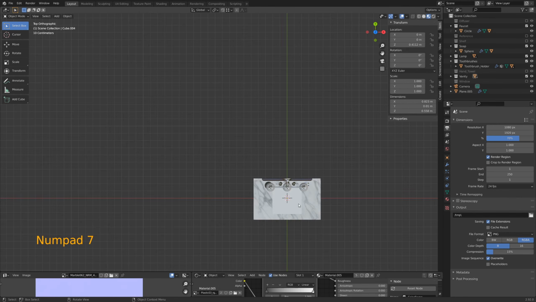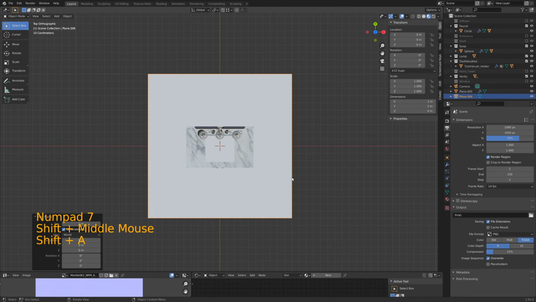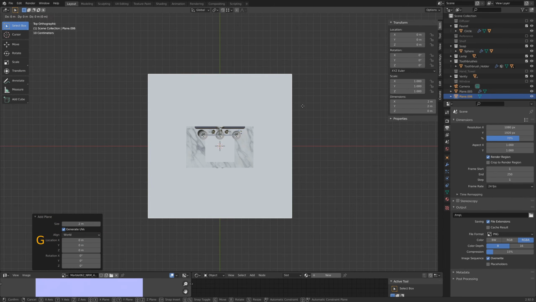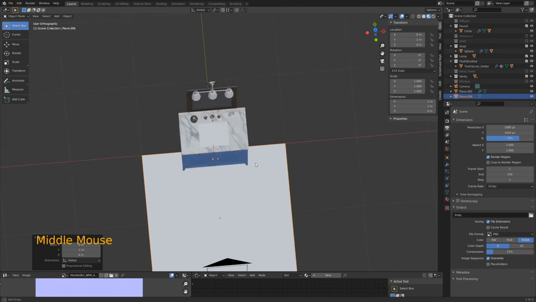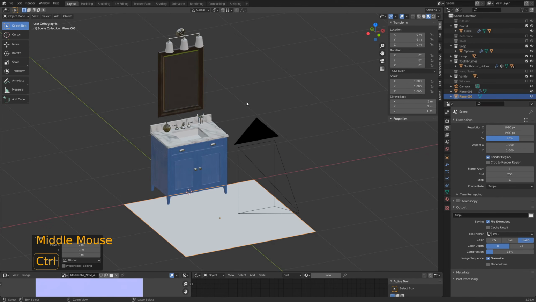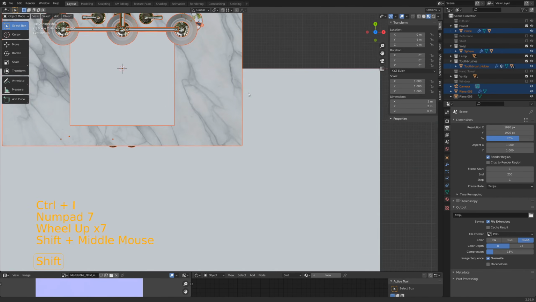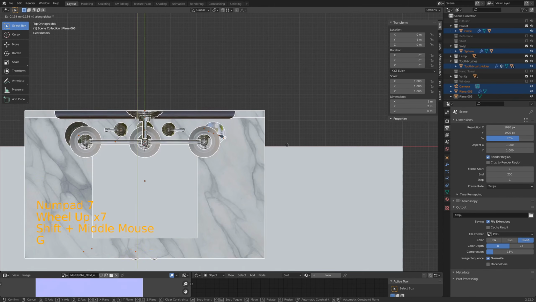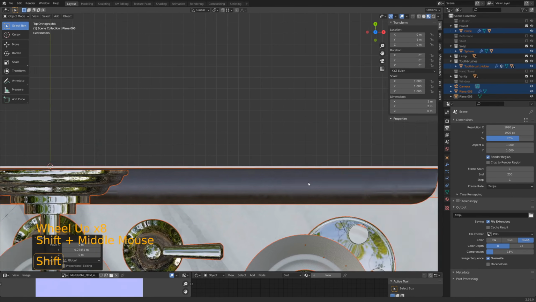Let's start by going to Top View. Shift A to add a plane and move that plane on the Y 1 meter. That'll be -1 meter so that the back edge is on the 0 plane. And let's take everything else. Control I will select the inverse and move it on the Y till it's just in front of the wall.